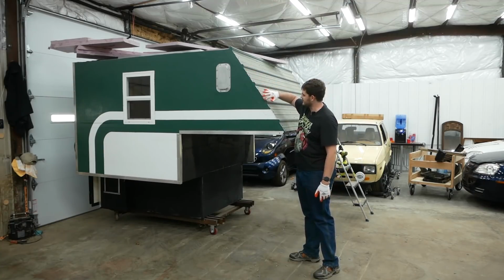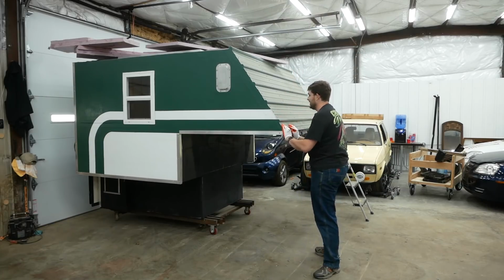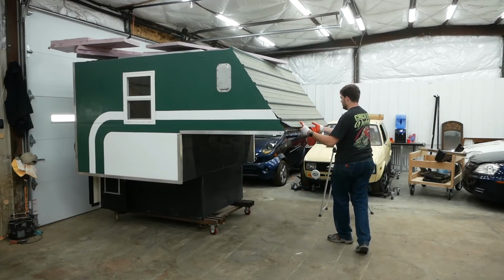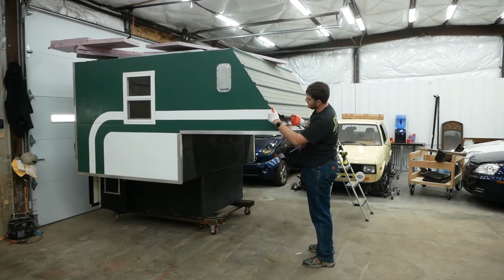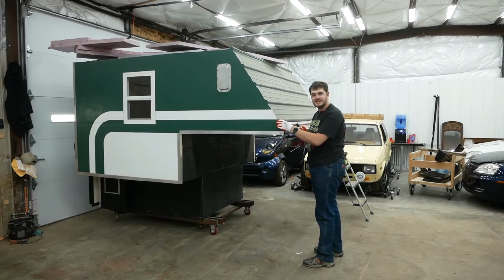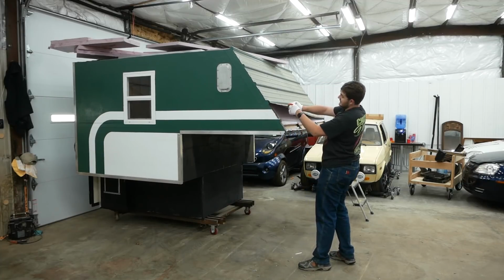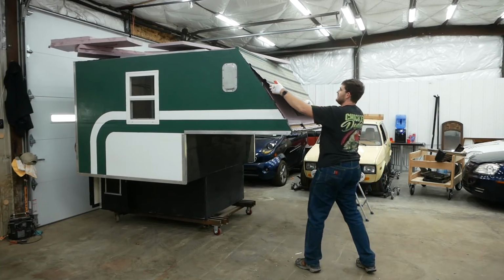The side edges of this front panel are sealed in with epoxy, so I don't expect this to be easy to remove. Maybe. Oh, I forgot this is a separate panel down here. Yeah, to fill in these side edges here, I mixed epoxy resin with a little bit of silica filler to thicken it up, and then I just slathered it on and covered it with fiberglass tape, and it seems to have done the job well, but I can still remove it fairly easily.